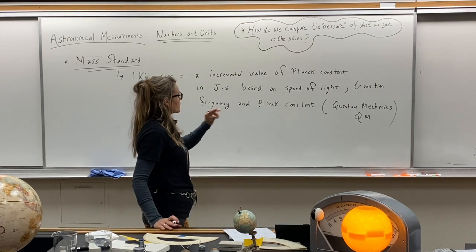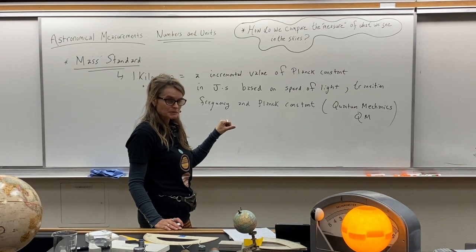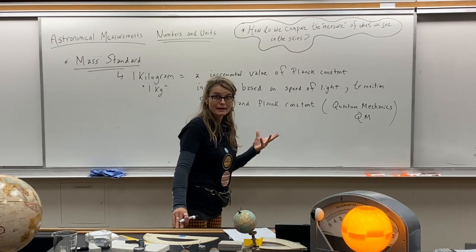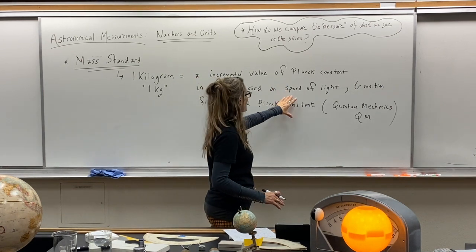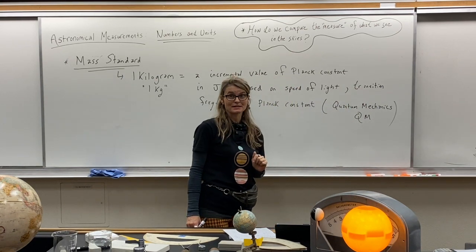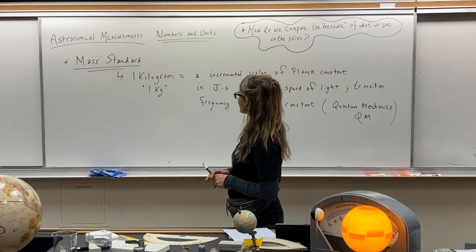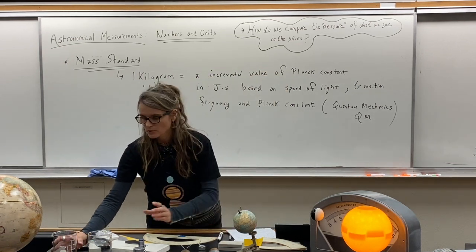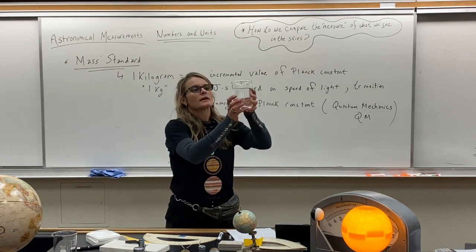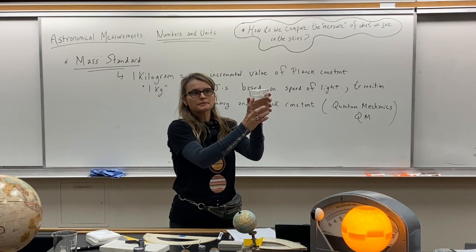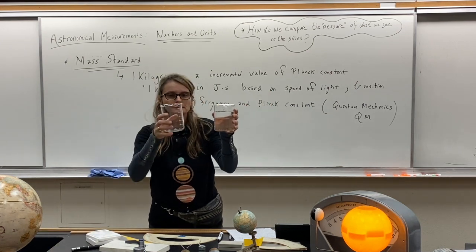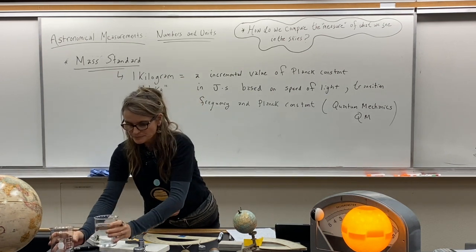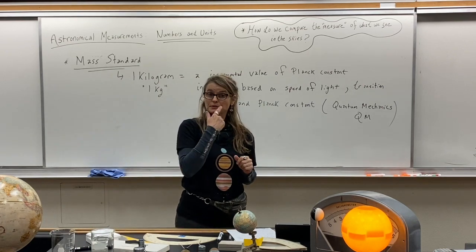Okay, so it's based on quantum mechanical principles that are a little difficult to go over. You have to really go through what the Planck constant is and what some of these properties of atomic transition are that this kilogram is based on. So it starts to get really complicated. A good way to think of a kilogram is that it's approximately equal to 1 liter of water. Here I have a beaker filled up to 500 milliliters. If I had 2 of these filled, that would be approximately 1 kilogram if I took away the mass of the beaker.